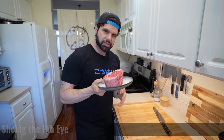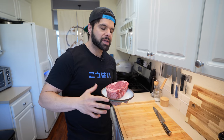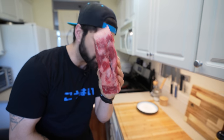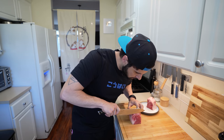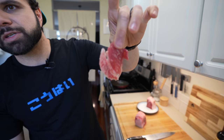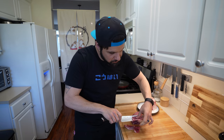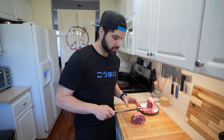Our steak has been in the freezer since we started everything and it's firmed up just a bit. You don't want this completely frozen, otherwise it will be a pain to start cutting. If you have a slicer or a butcher willing to slice this thin for you, go that route — it's going to be so much easier. I'm going to cut this in half. I may actually still need some time because it's such a thick piece of meat, but what I want to do is slice it thin. Take your time cutting this way — it's going to make the difference.